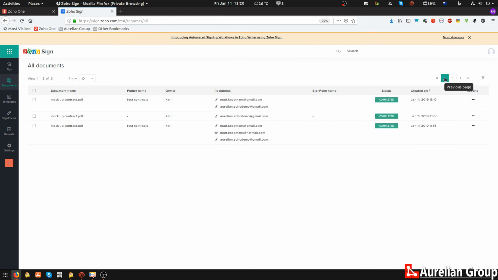And that's actually all you should know about Zoho Sign to make it work. In order to automate it, you can actually set up some templates. So if you reuse the same type of document over and over, you actually create a template for that, and you can reuse that every time you have something to sign.